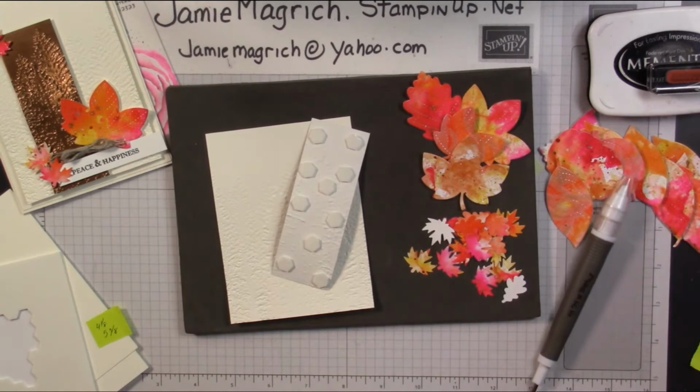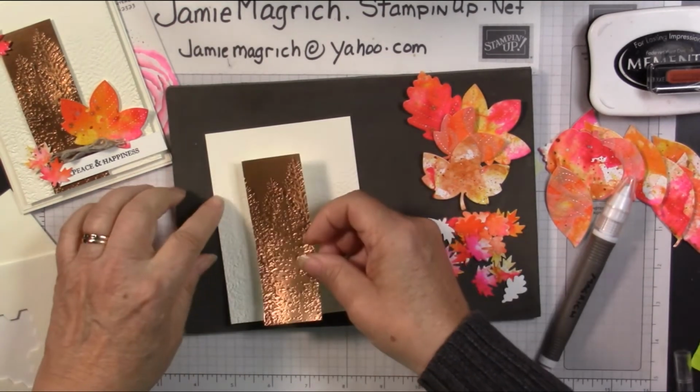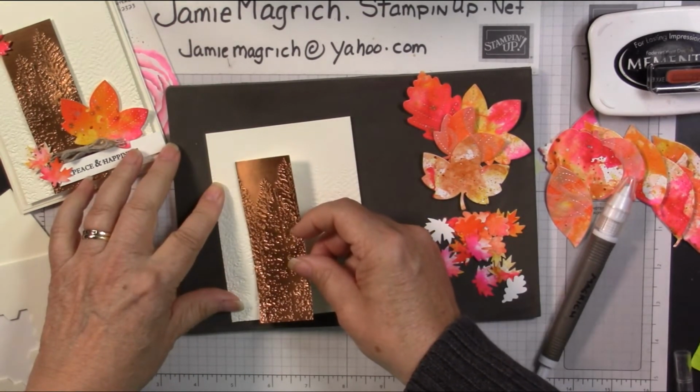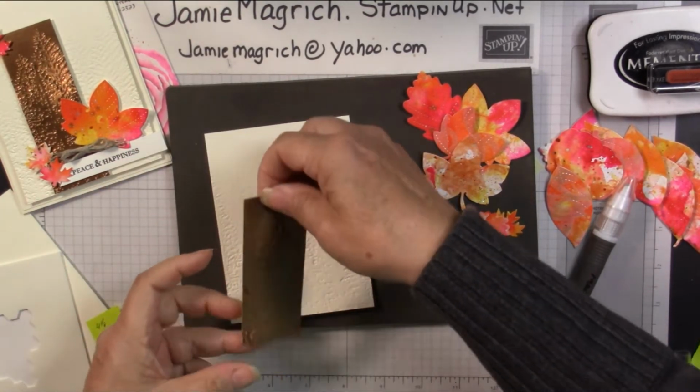Alright. Let's line this up. You want to line it back up with your tree as best as you can.